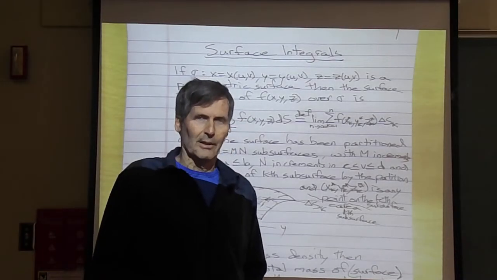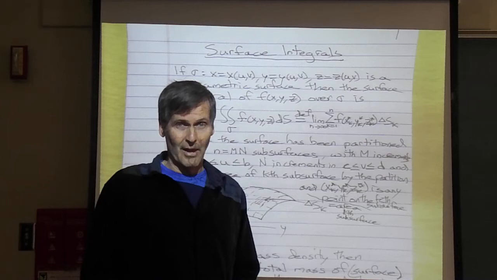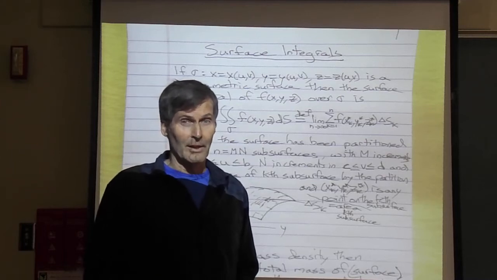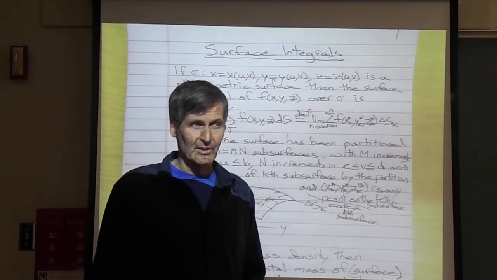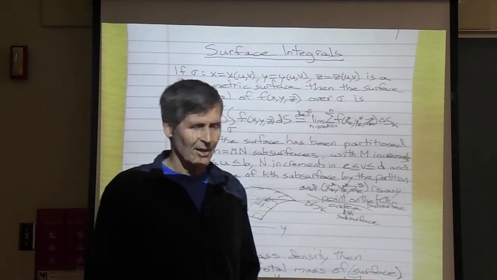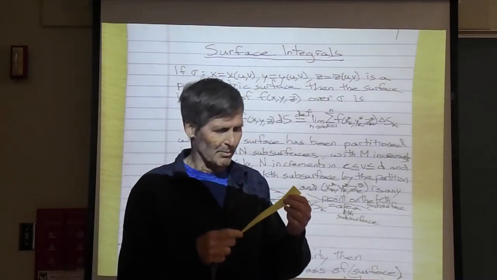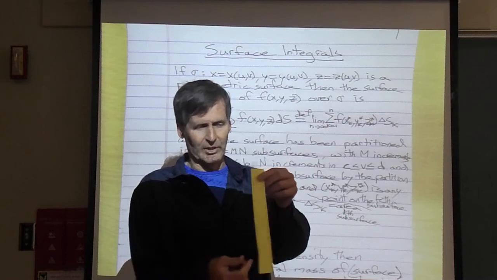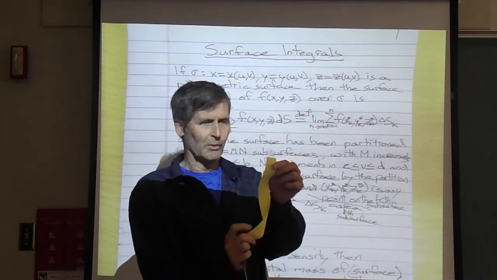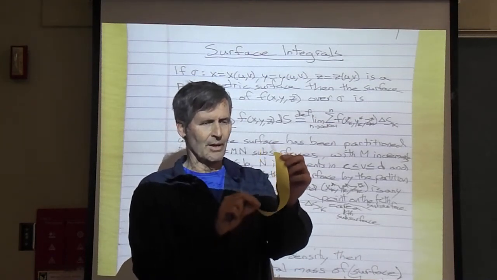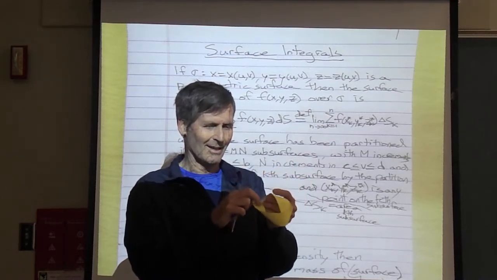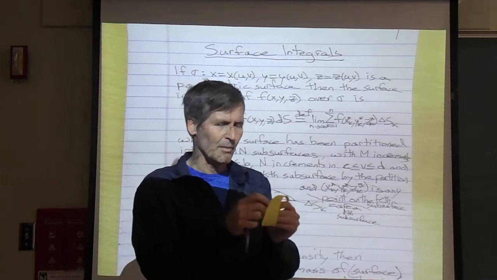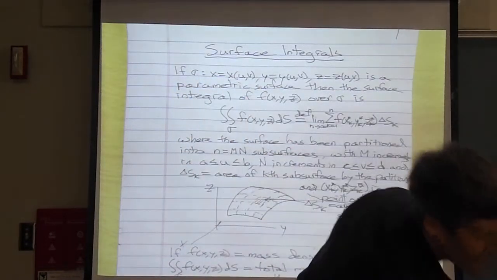Welcome back. We're going to talk today about surface integrals, and we're going to restrict our discussion to surfaces that have two sides. You might say, wait a minute, how can a surface have something other than two sides? Well, this famous example I'll put up here is a Mobius strip. If I take a strip of paper, give it a half twist like this, and then connect it, it has the interesting property that it actually only has one side.